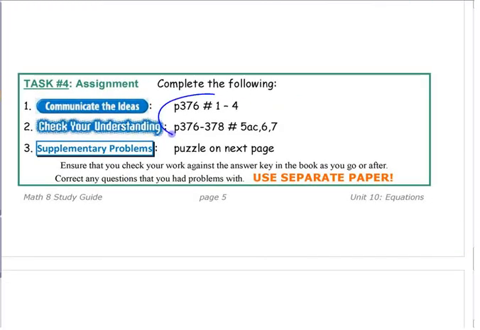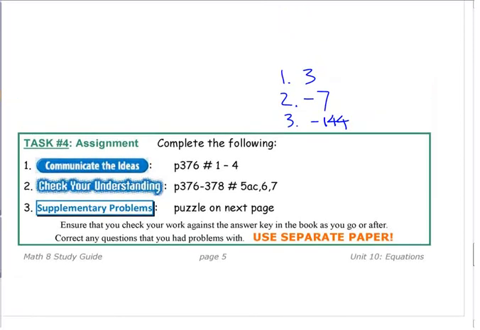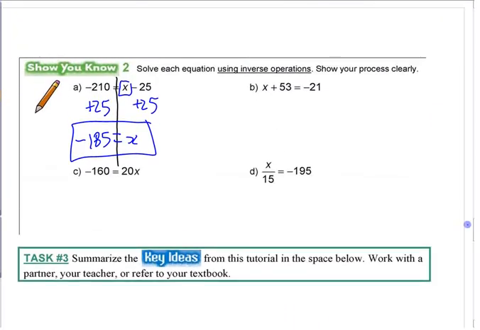When I'm checking these questions, I know some of you are in the habit of just putting your answer. Number 1 is 3, number 2 is negative 7, number 3 is negative 144. This is what we need to see, or I can't count any of the work that you do. You need to have the question written out. You need to have some steps shown like this. That's what we need to see. Okay? Now and after lunch, I'm going to come around and make sure that you're doing this right. Make sure you're showing what you're doing.